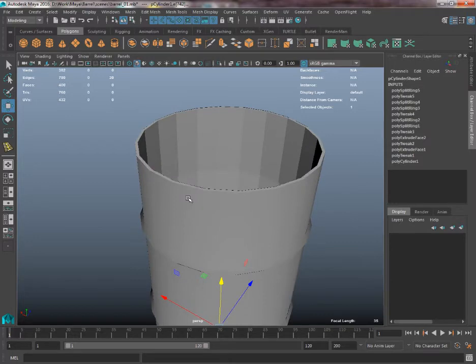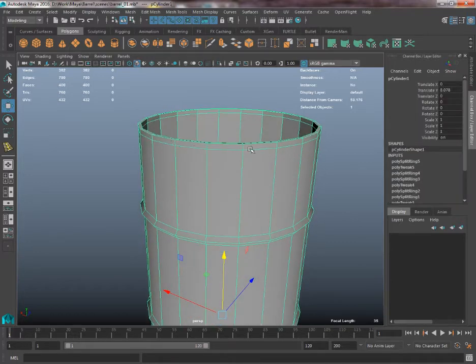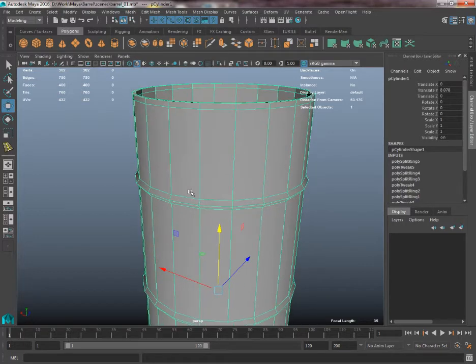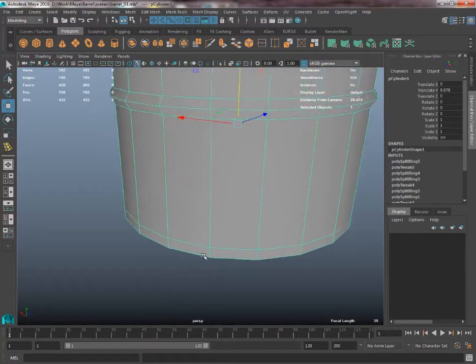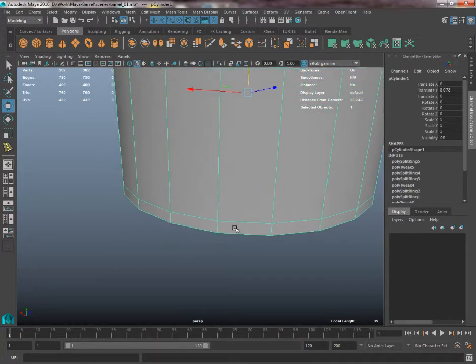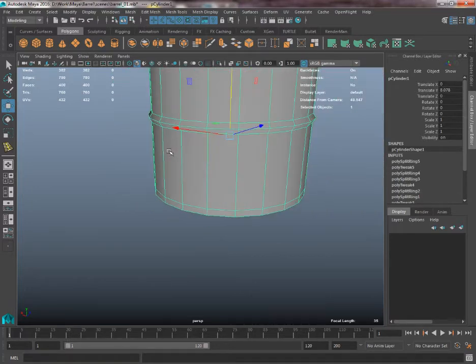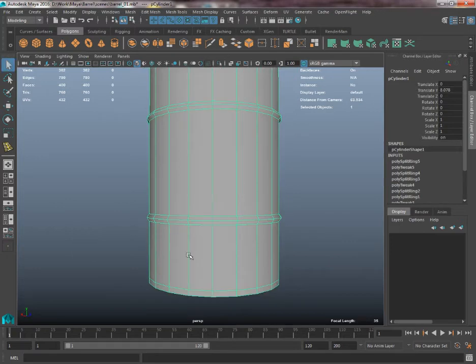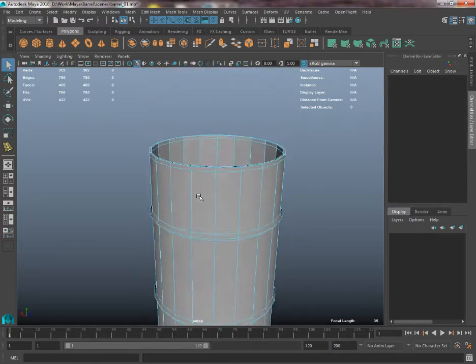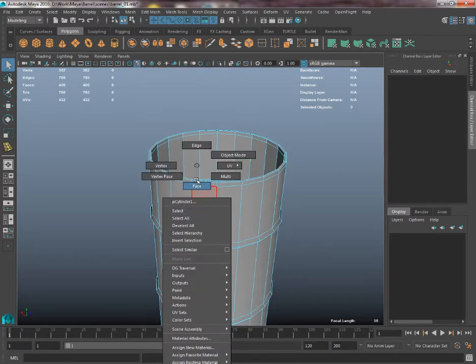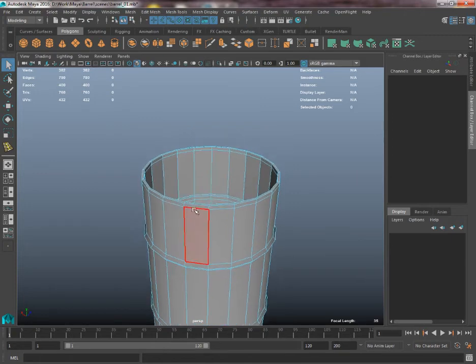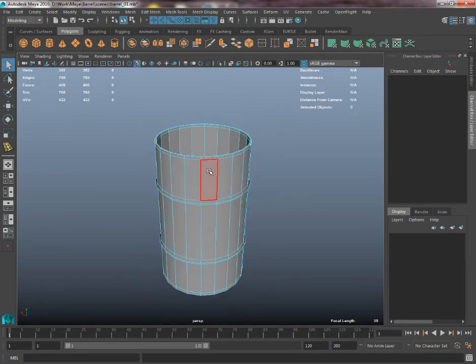We should have a split on the outside, a split on the inside, which dictates where our lips are going to be of the rim at the top, and then one at the bottom to dictate where the rim is at the bottom. So first things first, what we're going to do is go to face mode, and we're going to do the exterior rims first.